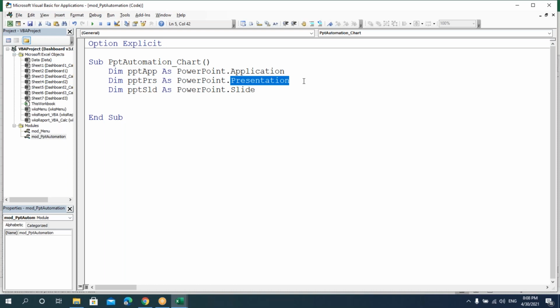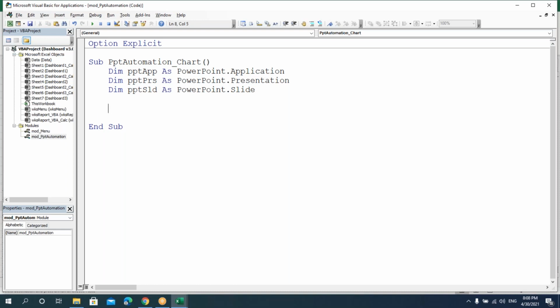So what is this actually? This is actually the hierarchy. So what is hierarchy? For Excel, we have application, workbook, sheet, and then range. Similarly, we have a hierarchy for PPT as well, that is application, presentation, and slide. After that, we have the objects, that is chart, table, or something like that. Now, I declared three variables. Now, let's assign the values for these variables we have declared.